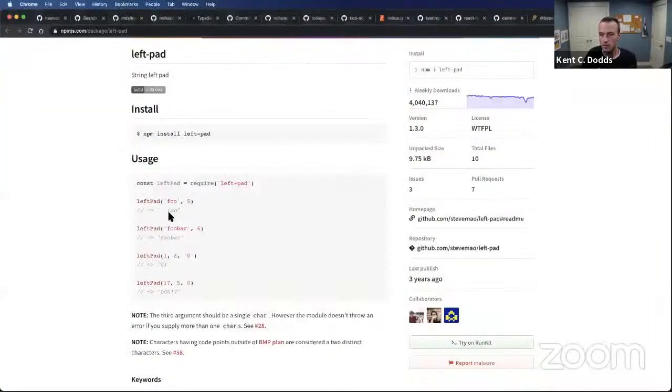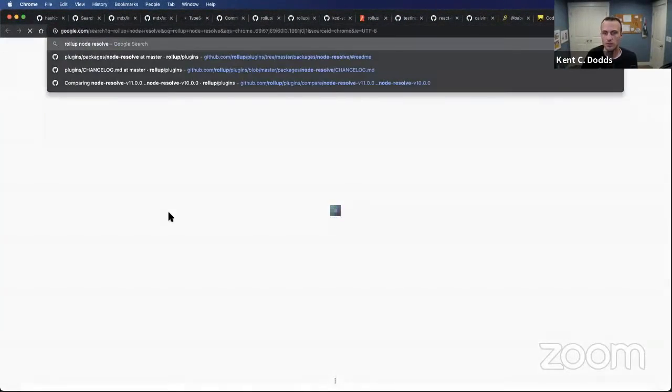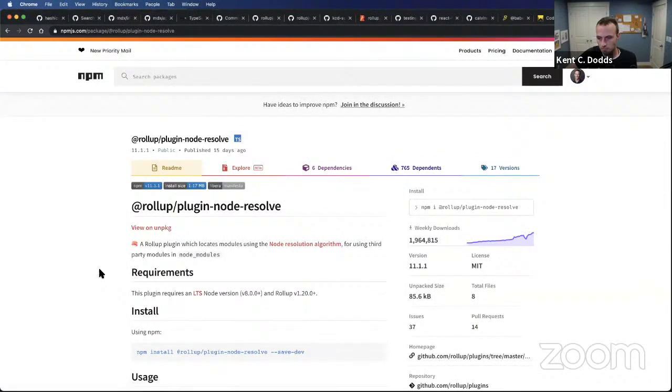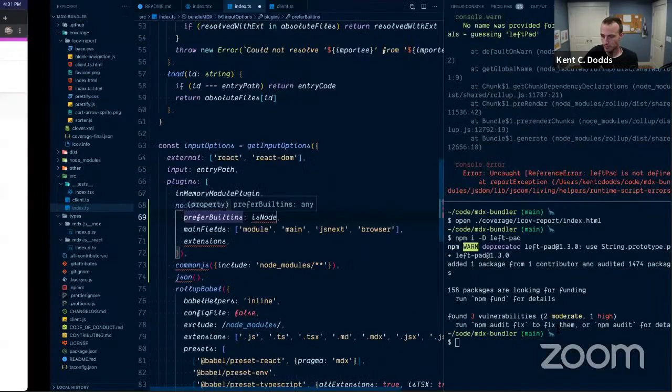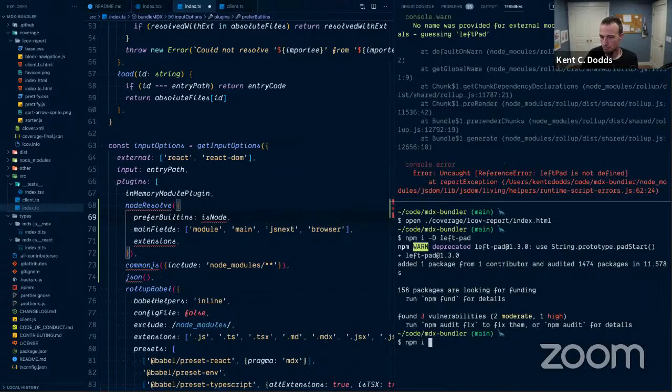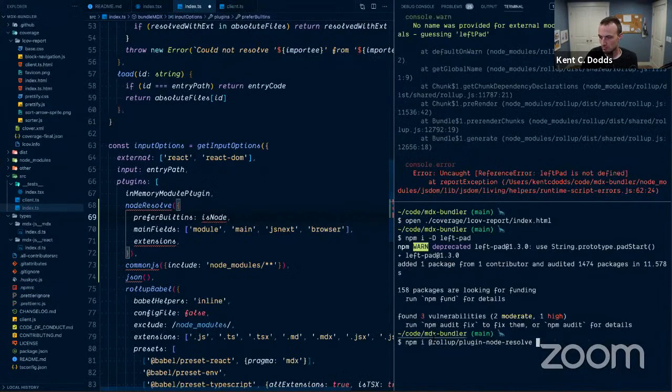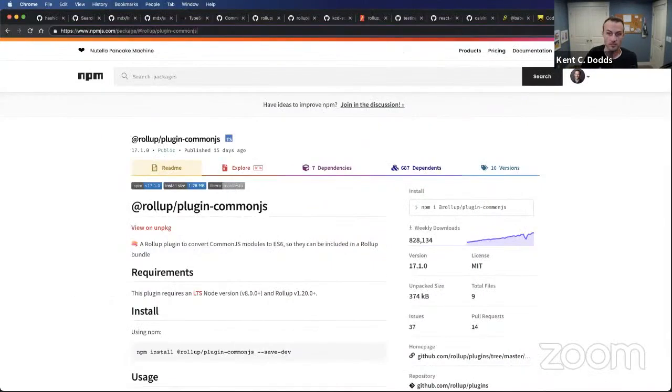Let's figure out what this rollup node resolve thing is. Yeah, that's what I thought. Okay. And common.js. And JSON is for JSON, I'm sure.